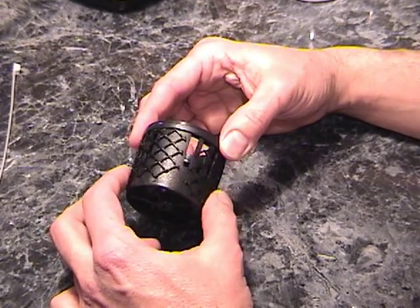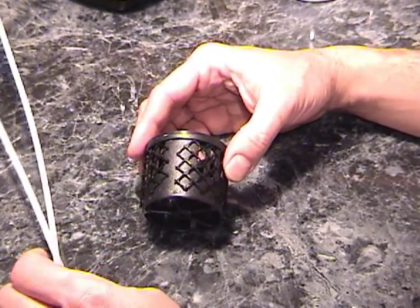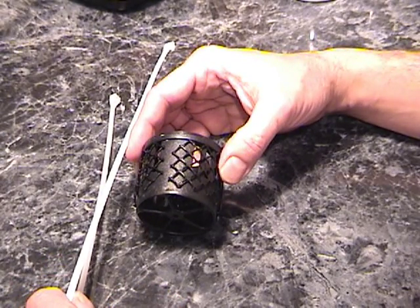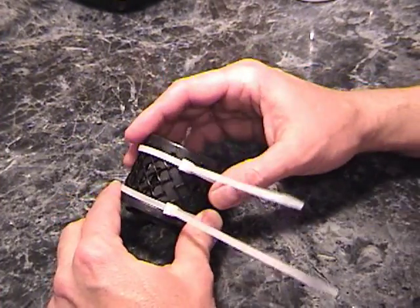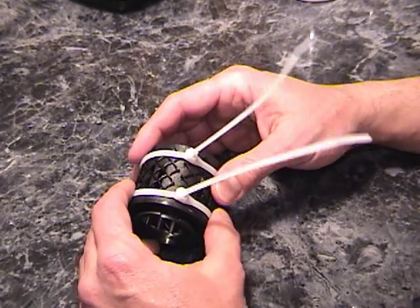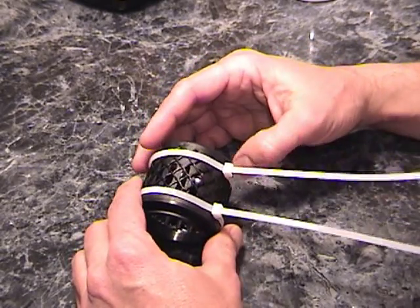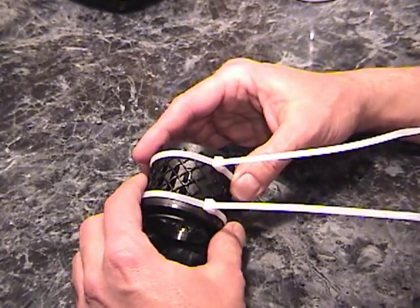It is a little on the loose side though, you just don't want this in your tank. So what I'm going to do is attach it using a couple of lawn zip ties. Now what I've done is wrapped the zip ties around the shroud, and because we're already going to be impeding the flow of the pump a little bit, I want to try and keep the zip ties in areas of the shroud where they're not going to impede the flow anymore.